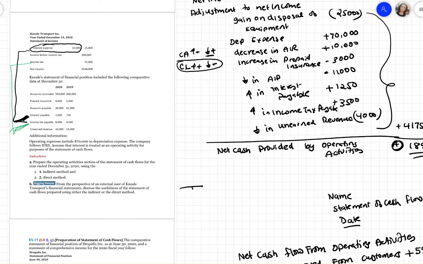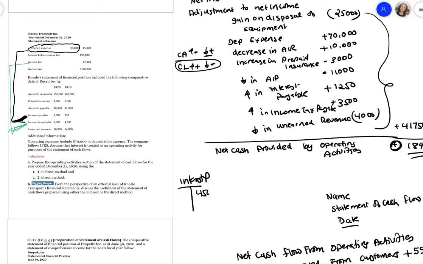What we did to the interest payable. So when you look at it, we have an income tax payable account. We started with 4,500. We're going to end up with $8,000. My current year's income taxes was 42,000. We're looking for this. In this case, it'll be 4,500. You add your 42,000 minus your 8,000 from it.